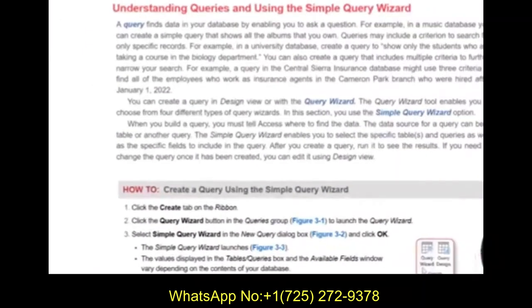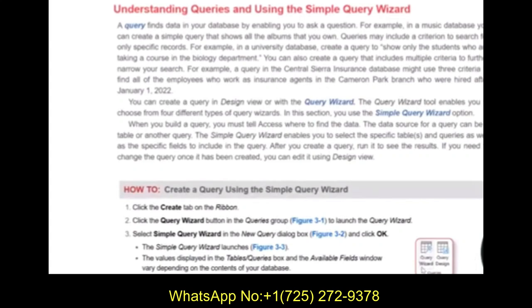Chapter 3 is all about queries. Queries are one of the most essential and useful database tools. You can think of a query as a question that you ask the database to get specific information back, kind of like a focused search. When you create queries in Microsoft Access, you're essentially building instructions for the database to filter out and return exactly what you need without sifting through all the data manually.